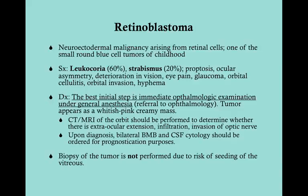So leukocoria is the white reflection off of the retina, and normally it should be red or orange. And this can go undiagnosed or unnoticed until, sadly, much too late, because parents aren't at home shining lights into their kids' eyes all the time and looking at their retinas. You know, maybe you might do it because you might have an ophthalmoscope, but most parents aren't doing that.